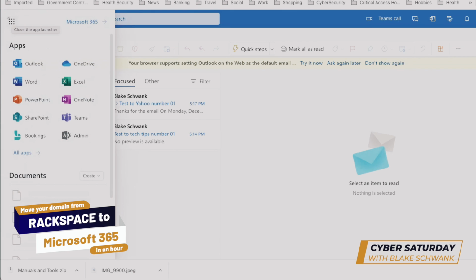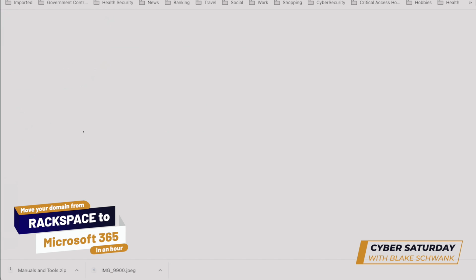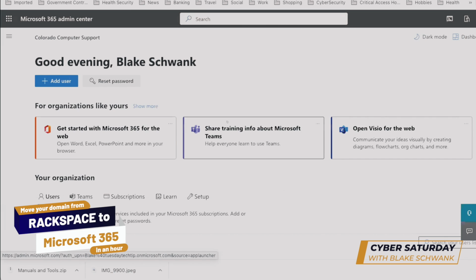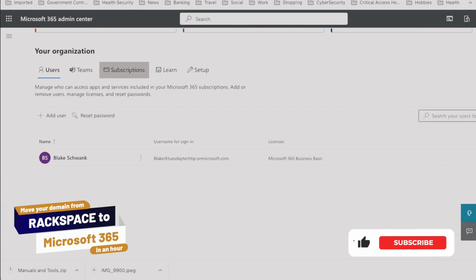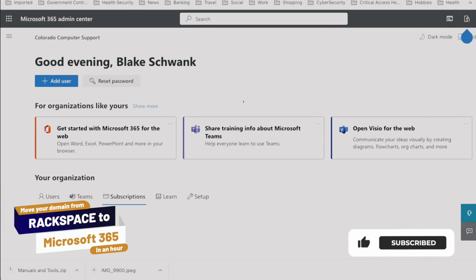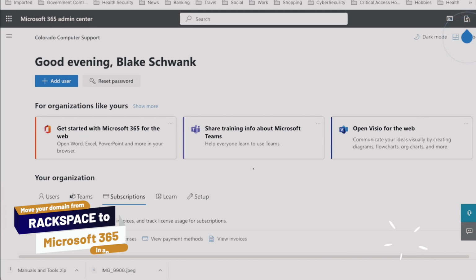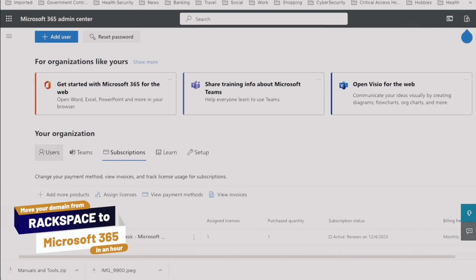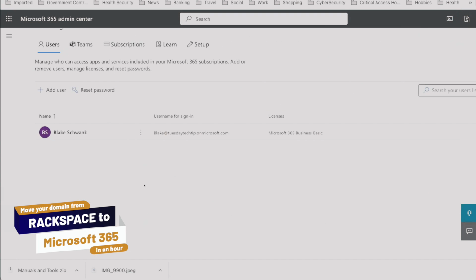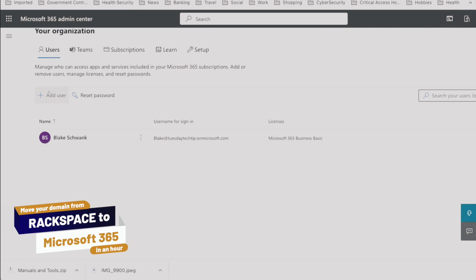Now what you need to do is add your employees. So you go over to admin, and once you're an admin, it's pretty straightforward to just add other employees. You have a subscriptions tab. Every employee that you add needs a subscription. Just get them the $6 a month basic subscription. And then you go over to users. Once you buy the subscriptions, go over to users, click on add user, and just start adding them in. And that's the fastest way to get up and running. That's how you can get up and running by the end of the day.